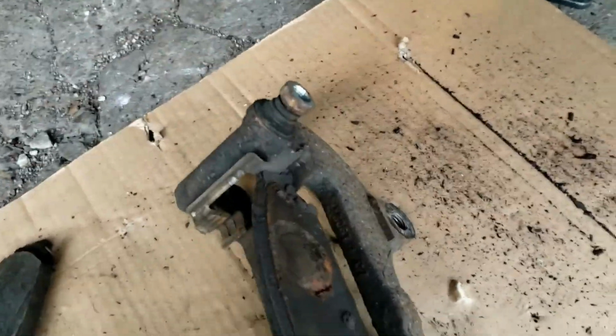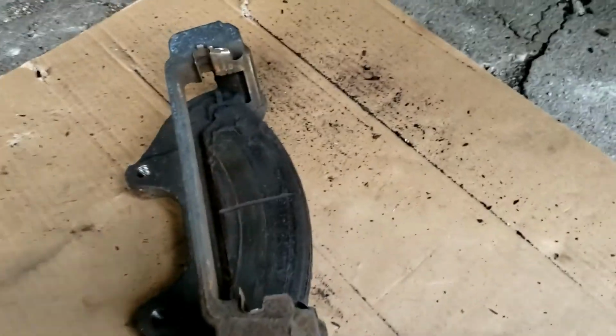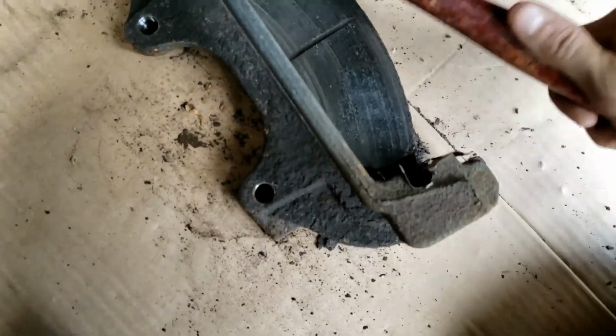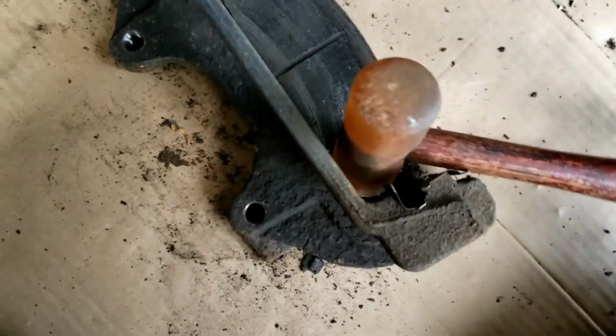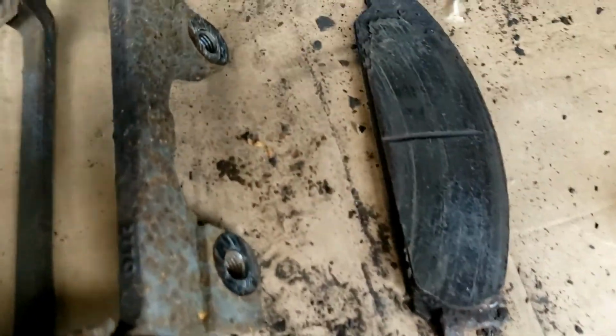I'm going to remove the remaining brake pad. Couldn't get it off before, so now I'm going to get it off. So take note right here. See this? This needs to go up and out, not down, outwards. So I'm going to flip it on its back, like so. I'm going to take a mallet and just tap it, and it is out.